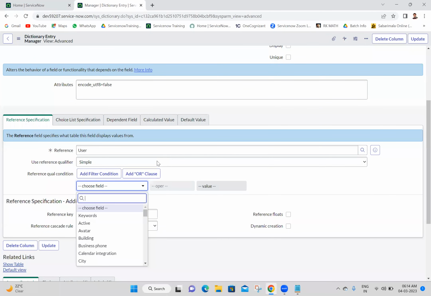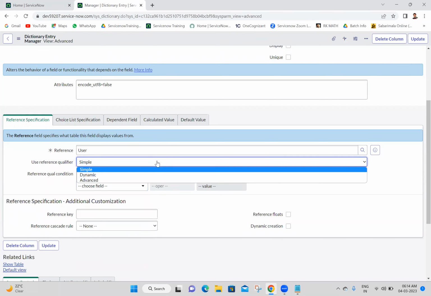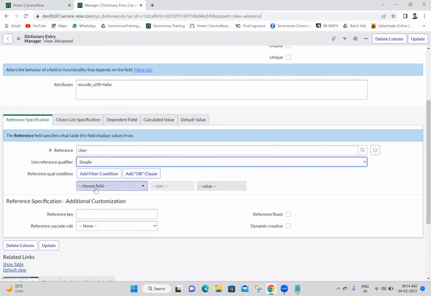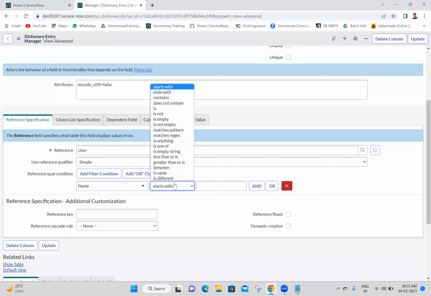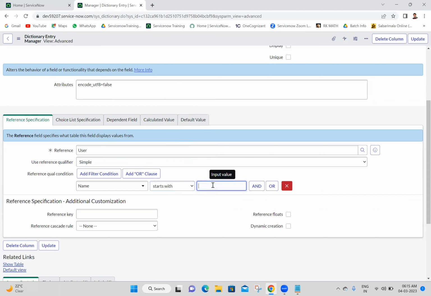Here you can see the types of reference qualifiers: simple, advanced, and dynamic. I'm doing a simple reference qualifier, saying that name starts with A. Here you can see the filter options we have: starts with, ends with, contains, does not contain, is not, is empty, is not empty, matches pattern, rejects, anything, one of. We have many options here. I'm choosing starts with A, and I'm updating it.